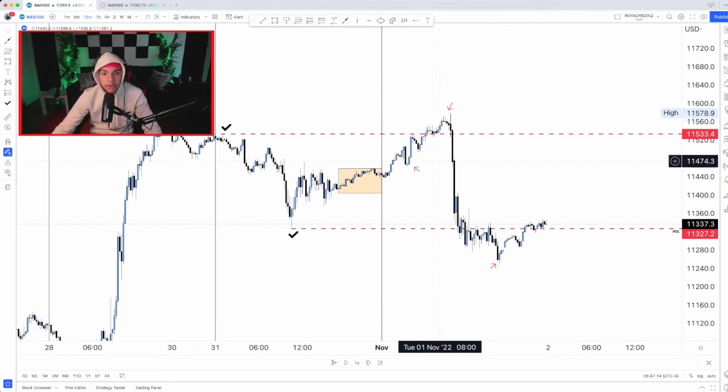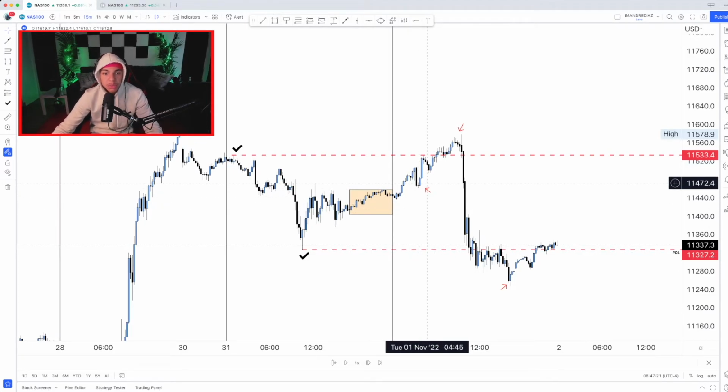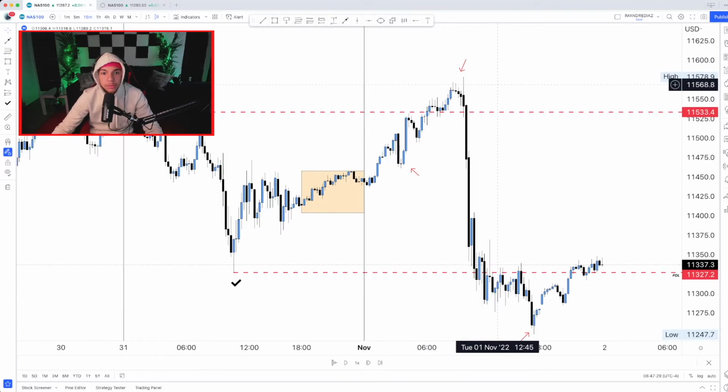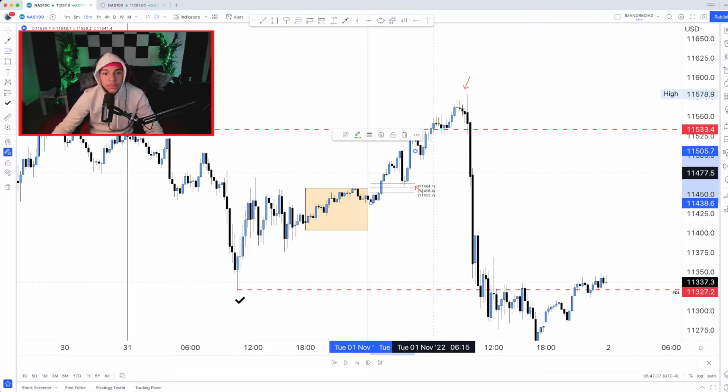So now that we have this, we're going to start looking at these areas in price. Why is this first arrow important? For example, this could have been a potential London session trade that you could have caught. Now, even though today ended up being a bearish New York reversal, as New York session ended up making the high of the day up here at 9:30, price did that, but it also had this potential move right here. So as you can see, London session had this short-term London continuation.